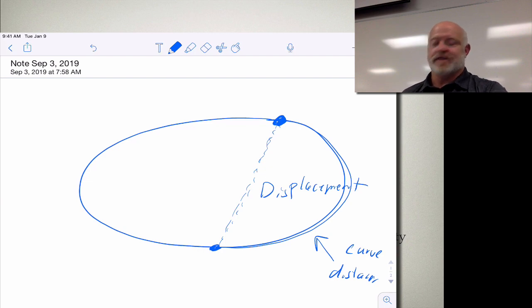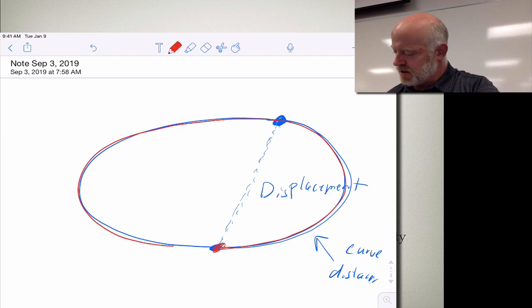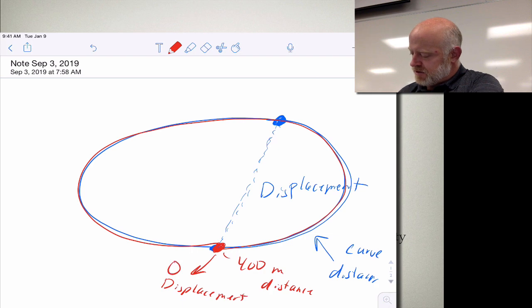Now the crazy thing is, if you do a 400 and you start here and you run all the way around the track and get back to here, if you go around the track, that's 400 meters. However, that's your distance. If I ask you what the displacement is, that would be 0. Now that seems really weird, but it's useful for us because at the end of the day, if we want to track how far we have versus time, we need to do displacement. It actually makes our lives easier mathematically later on.